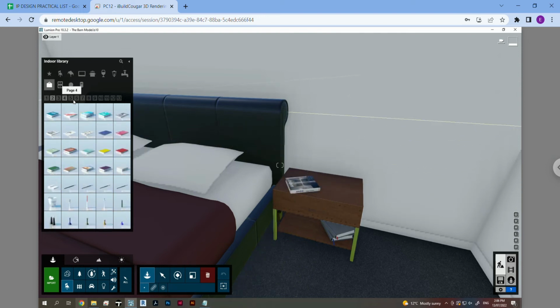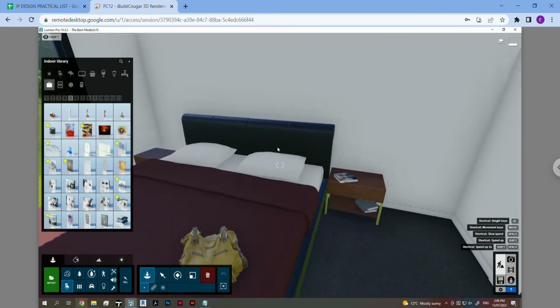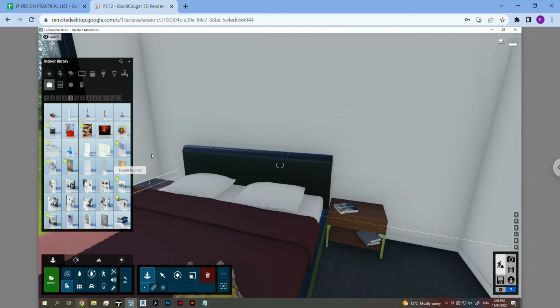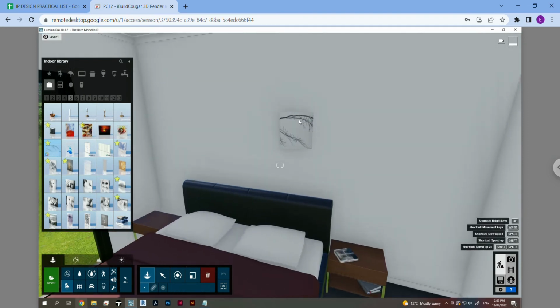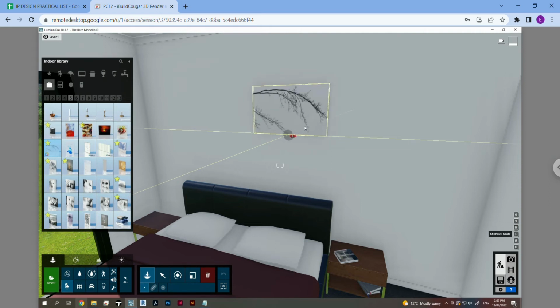Go through all the decorations, see what you like. Definitely fill in the walls. I like using some of the canvases. So this one here, right now it's sort of morphing through the wall. I'm just going to rotate it towards this west end here. I'm also going to scale it up, so that's 0.63. I definitely want it bigger, but I might even make it bigger than that.